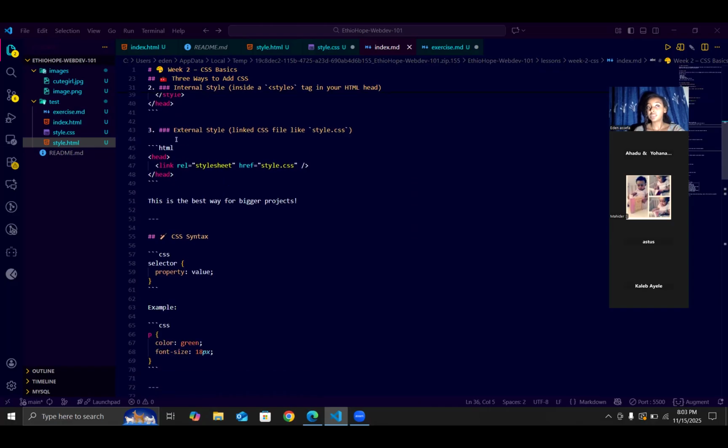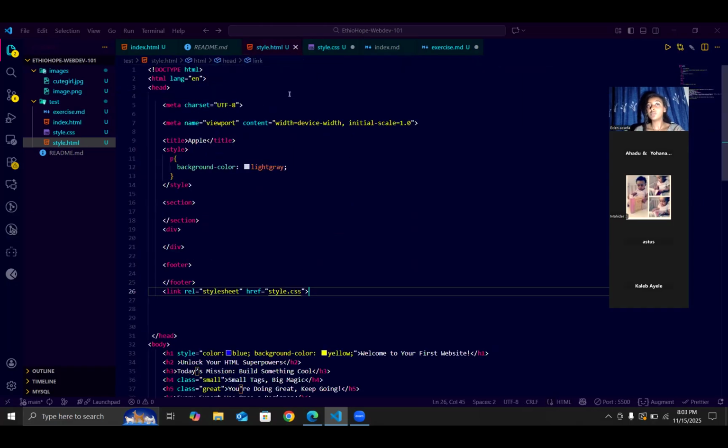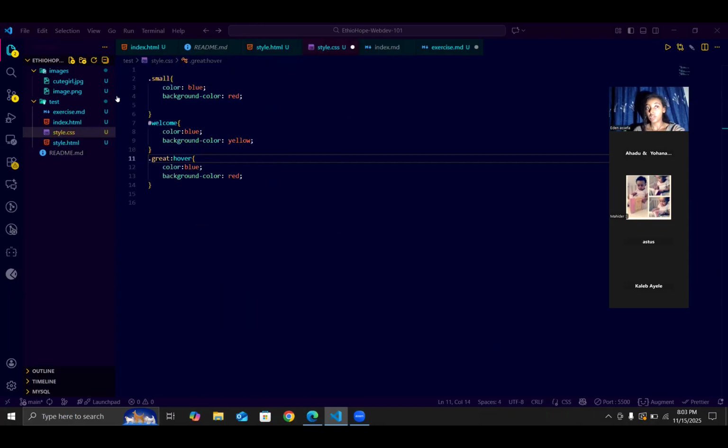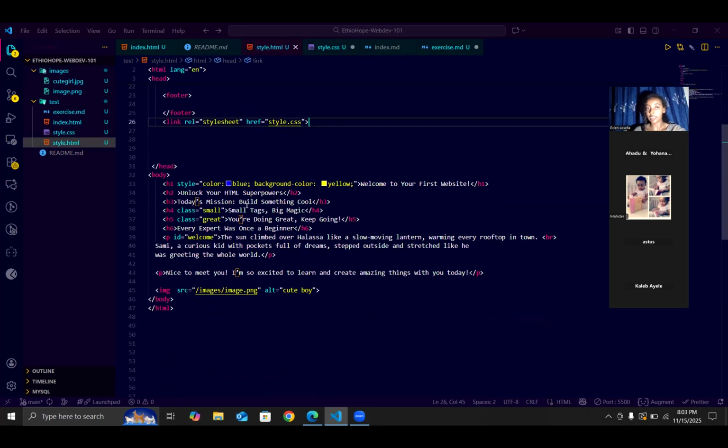The third way is external style. In this case, I create a new file called style.css. After creating this file, I go back to my HTML document and to the element I want to style.